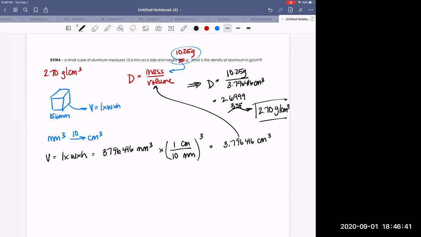So what's unique about a problem like this is sometimes part of the problem is not necessarily just walking through a unit conversion. To figure out the answer for this problem, which was density, we have to know that density is a relationship between mass and volume. So if I can independently get both of those pieces of information, I can get my answer. Mass happened to be given to us, so that was super easy. And then I needed to go through a one-step unit conversion to get to volume after I figured out volume from my length, width, height measurements.